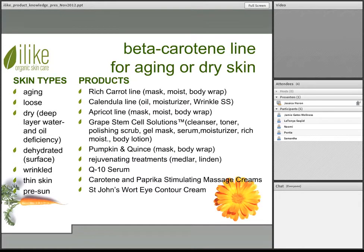St. John's Wort Eye Contour Cream. This has corn germ oil, castor oil, has some jasmine oil. It heals dry, sensitive skin. It heals scar tissue even, and it has anti-inflammatory high mallow for helping to reduce the signs of premature signs of aging. It's great on the mature clients because it's such a tightening and instantly elasticizing eye cream. And you can also put it on areas of the body, like pregnancy stretch marks, to prevent the stretch marks or to treat the new ones. Must be applied every day, morning and at night, religiously if you're going to put it on the stretch marks.